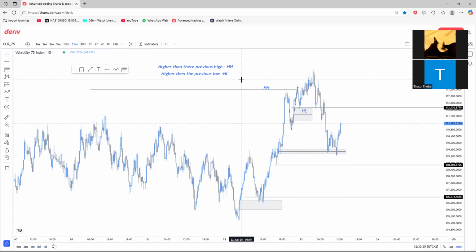Because I'm showing you things that have already played out. But if I want to show you how a higher high forms and how maybe a lower high forms, it's totally different. For example, I'll show you. But that's a different thing that I'm doing. We are no longer mainly on market structure, we're putting together the strategy as well. So check this.